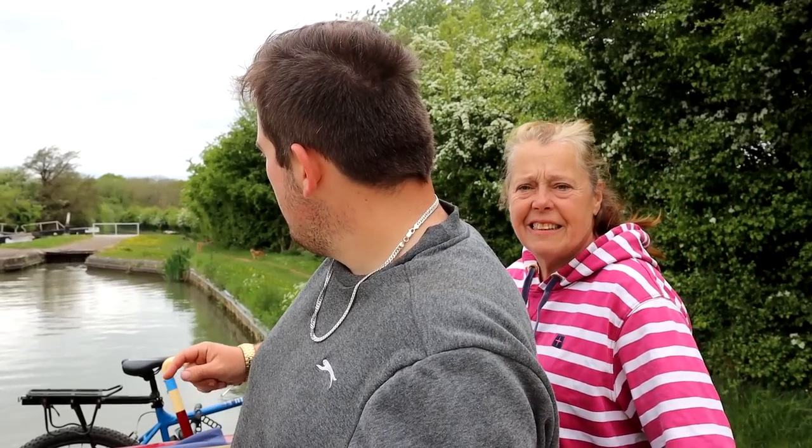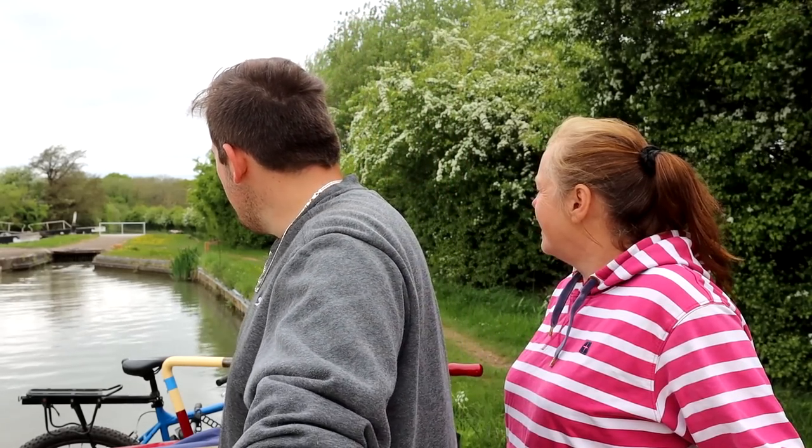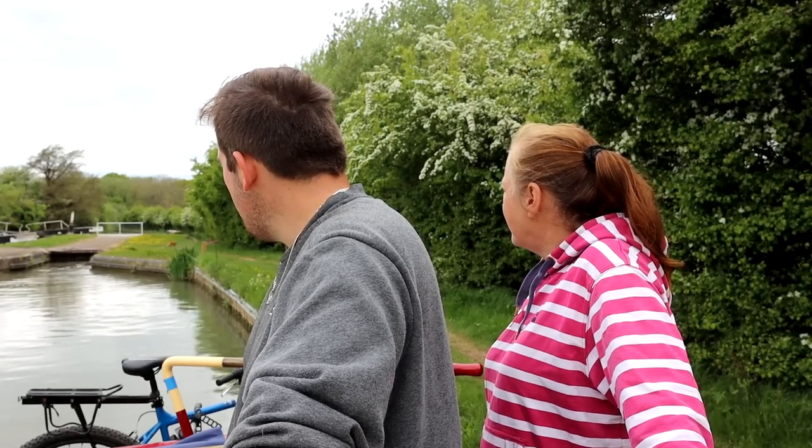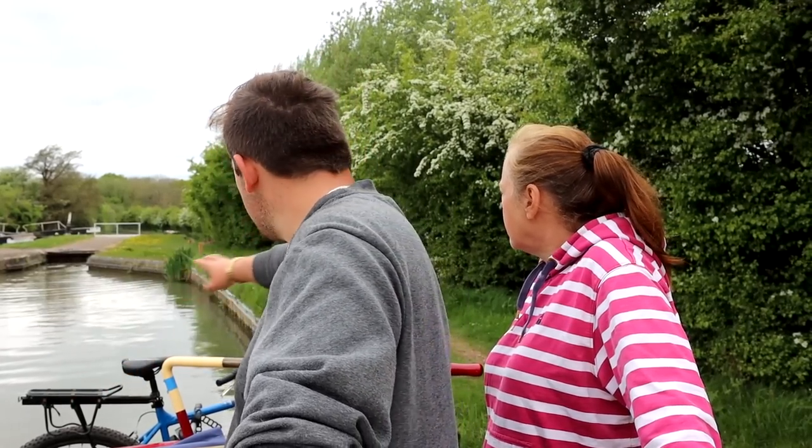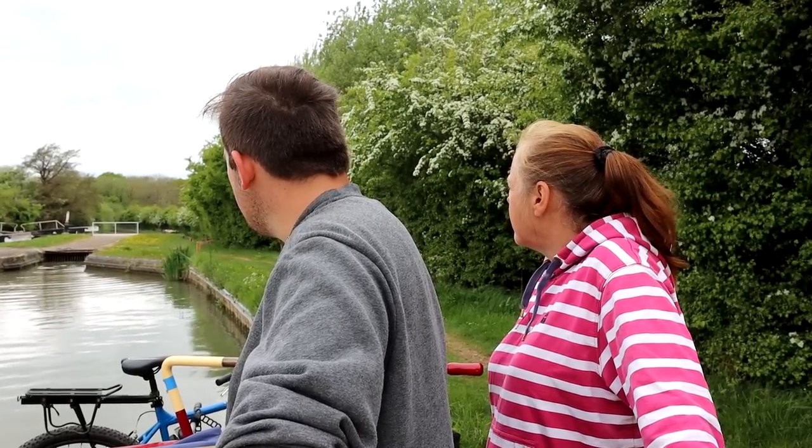Originally, before that, it was the narrow locks. But in 1930, they got rid of these narrow locks and put in the wide locks. Probably something to do with railway competition. They needed to carry more cargo at once. I think you might have told them that yesterday. No, I told you that. Oh, okay, because I didn't search until after. Yeah, so those narrow locks have been discontinued since 1932 or so. That's why it's all concrete around it, and that's why the lock gang over there is concrete and this one's just brick. Quite interesting.